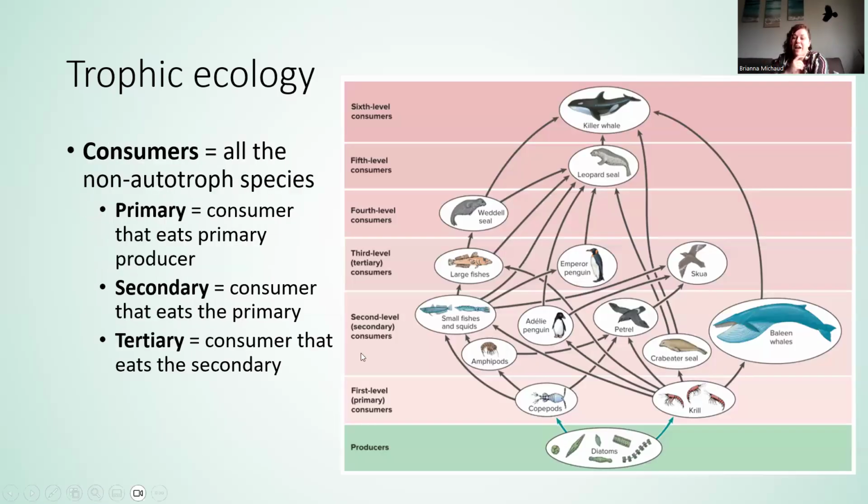So all these other organisms that are not the primary producers, we would call consumers. Consumers are non-autotrophs, they're heterotrophs, right? So they are relying again on that biomass that's being created by the primary producers, whether directly because they're eating the primary producers, or indirectly because they're eating something that's eating the primary producers. Those consumers that are eating the primary producers we call primary consumers. So they are the first consumer. And then it goes up from there: secondary, tertiary, quaternary, et cetera, depending on how far up you are in the food chain.